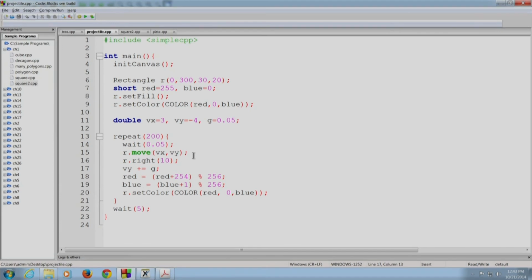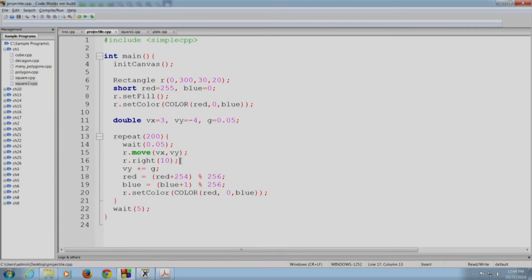Now we are going to simulate the effect of movement. If you remember, r.move tells r to move relatively by the argument. So, whatever the current velocities are, our rectangle will move by that much. Here is an interesting point. In each step, we will turn our rectangle by 10 degrees. This is exactly like turning our turtle, except that this is a named rectangle, and right now it is being used as a member function. So, r.right will turn our rectangle r by 10 degrees. Notice that r.move is immediately followed by right. So, you will essentially see the effect of both of these things simultaneously.